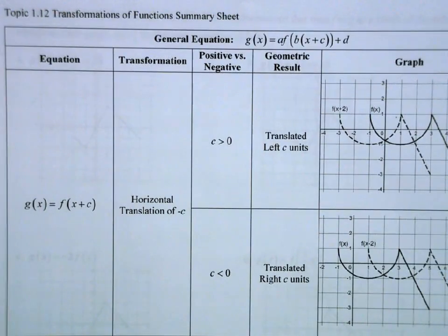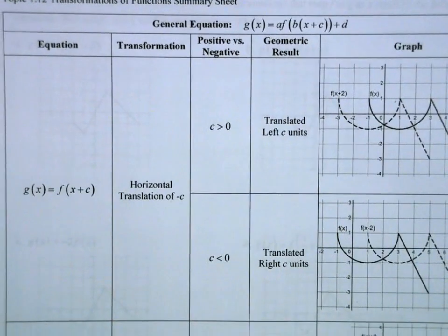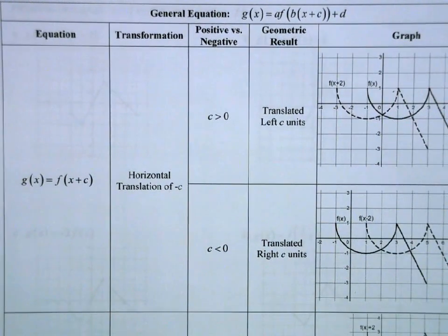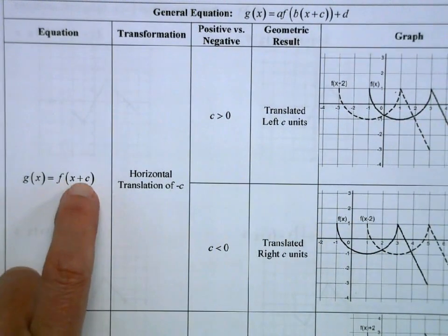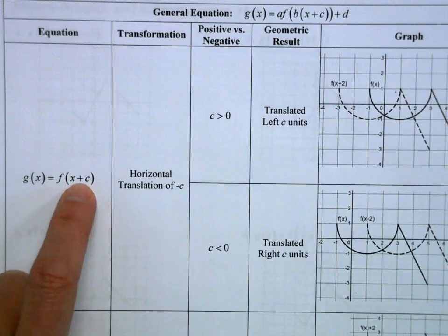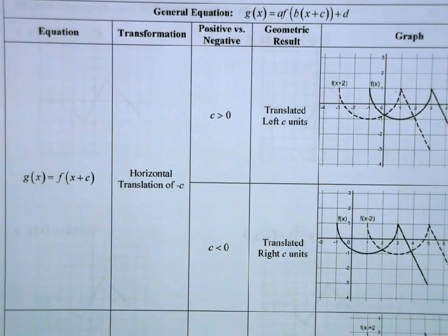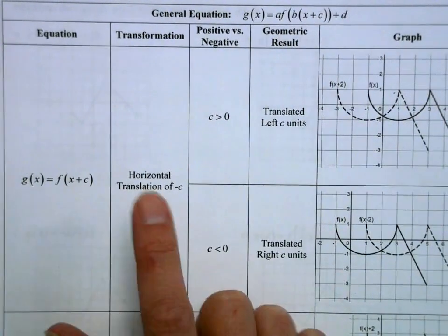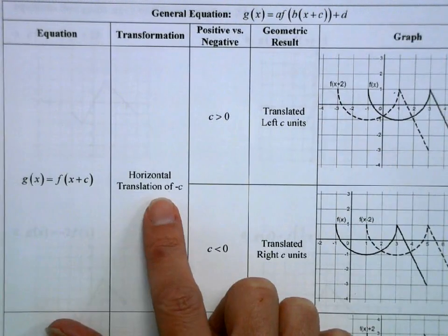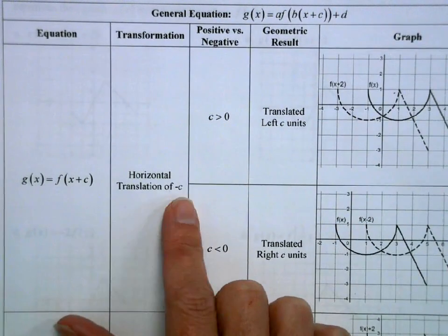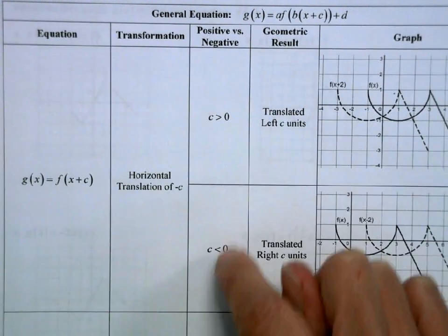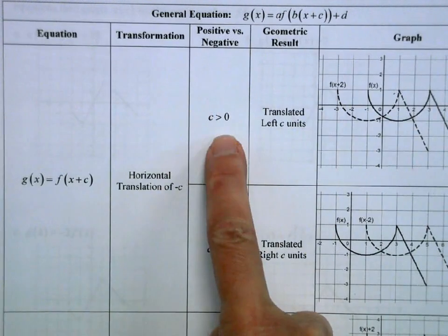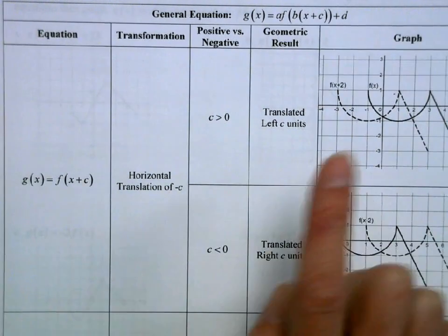First, I'm going to talk about the additive transformations. Okay. So additive transformations are going to be translations. First we're going to look at if you add c directly to our x, so on the inside. Anything that directly affects the x is going to affect our graph horizontally. So if we have this, that's going to be a horizontal translation of negative c. That's how you're going to see College Board describe a transformation from this. So we have two options, either c is greater than 0 or c is less than 0.